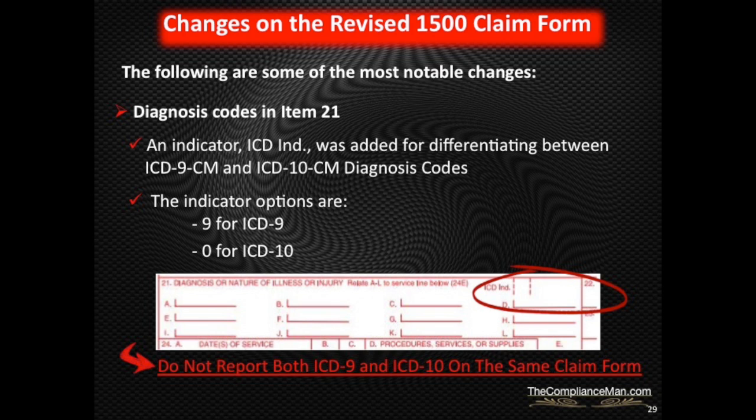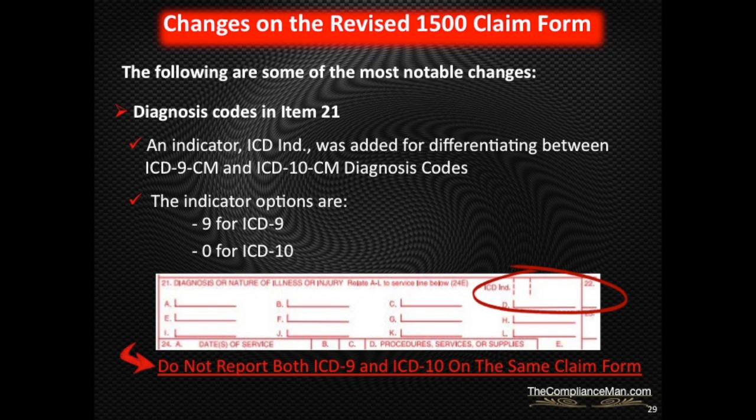So in that box, if you're billing an ICD-9 code, you would put the 9 in that position. Now, the reasons you might bill an ICD-9 code is that you may have submitted payment for bills after October 1st, where the services were performed prior to October 1st. So you would still use the ICD-9 code. Or you may have been denied payment for billing and you would have to resubmit your bills. So if you resubmitted your bills and these bills were from prior to October 1st, you would go ahead and still submit them as an ICD-9 code.